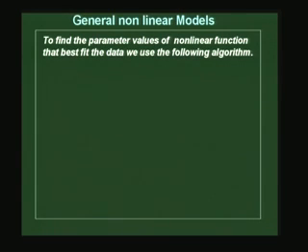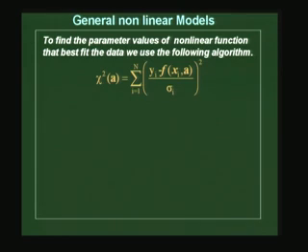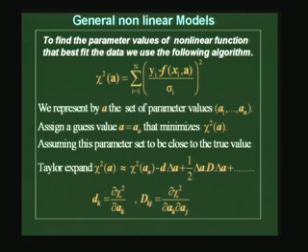Today we will continue. We were looking at the last class the general nonlinear models and its implementation. So we saw that if you want to fit a nonlinear function to a set of data points given to you, then we would declare, as we have done for the case of a linear function, a chi-square, which is the difference between the function values and the data given to you, the difference squared divided by sigma i squared. That is a function, the nonlinear function. By that we mean nonlinear in the parameters a. So we saw, and also in the parameters x.